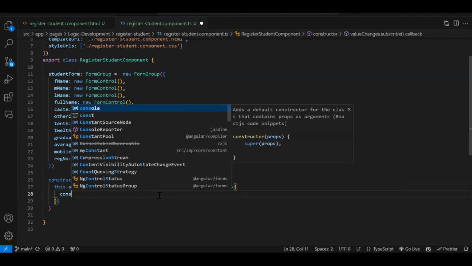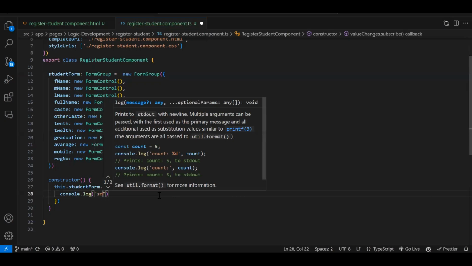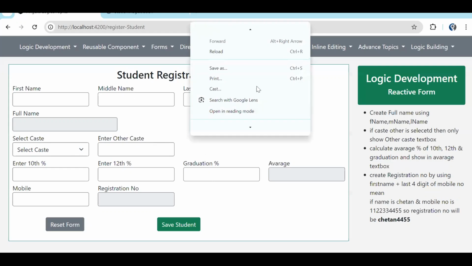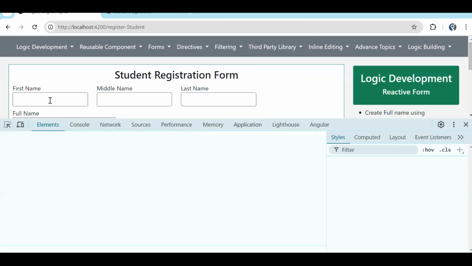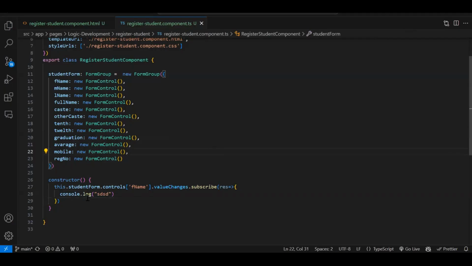Fine. So let me just print a console.log and just save. So once we change the first name, now our console should get printed. Let's try that. Means whenever we change our control, our subscribe call will execute. See, getting it? That many times it is getting printed. So now on name change, we are going to get this. Just like that, we have to write for first name, last name, but that will be kind of a repeated thing. So we have a shortcut for that from RxJS.